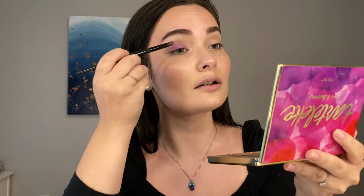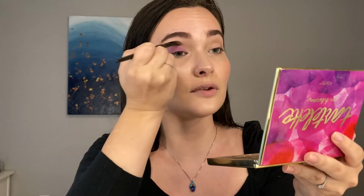Purple's a really good color for people like me that have green eyes. They really make the eyes pop. A lot of people use purples in makeup, so there's a lot of different kinds of purple options on the market that are really beautiful colors.